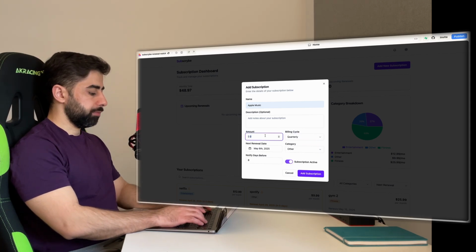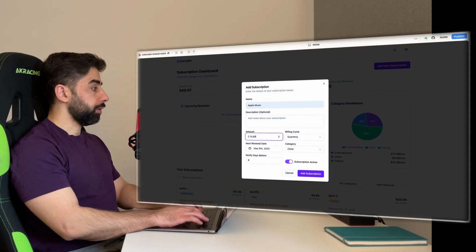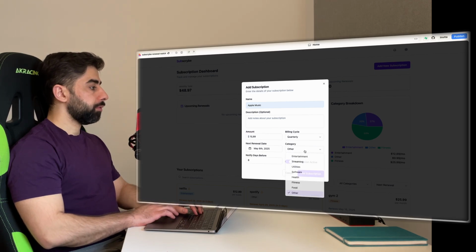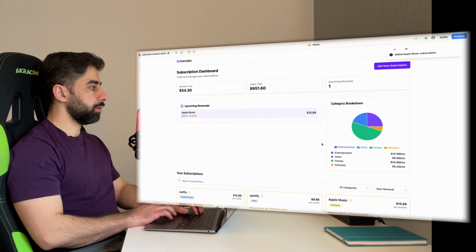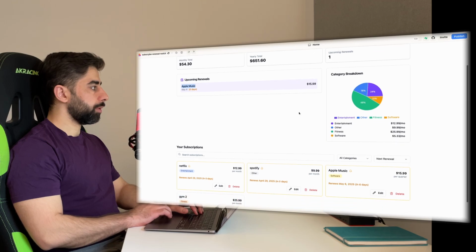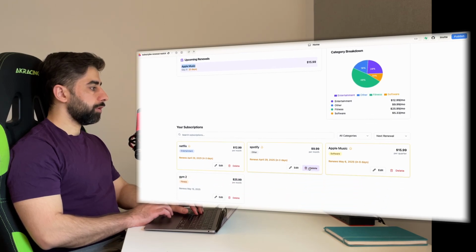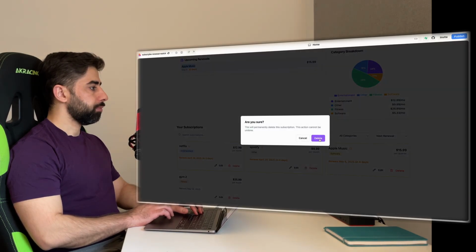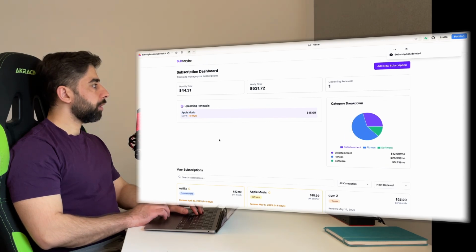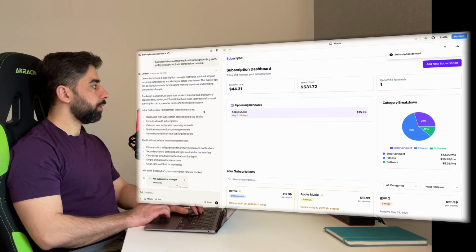Let's give it 15.99. And this one could be software subscription. Yeah, so now it's giving us this one, upcoming renewal. See if I delete this one. Yes, beautiful. Okay, so it seems to work.